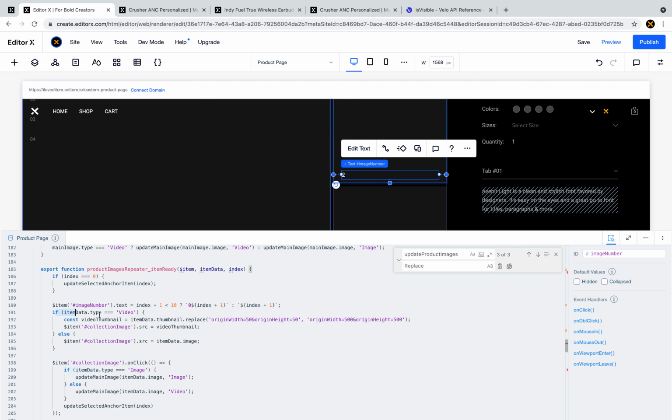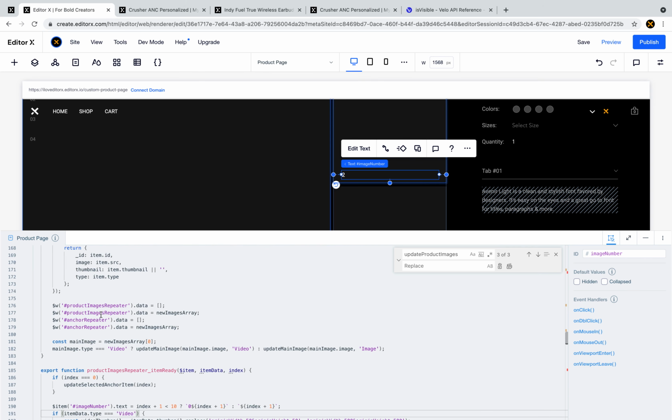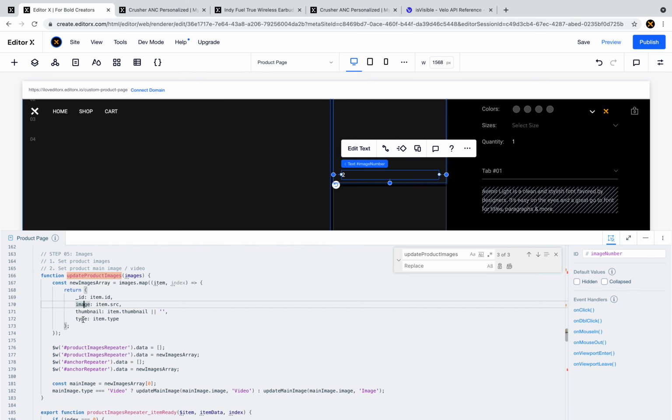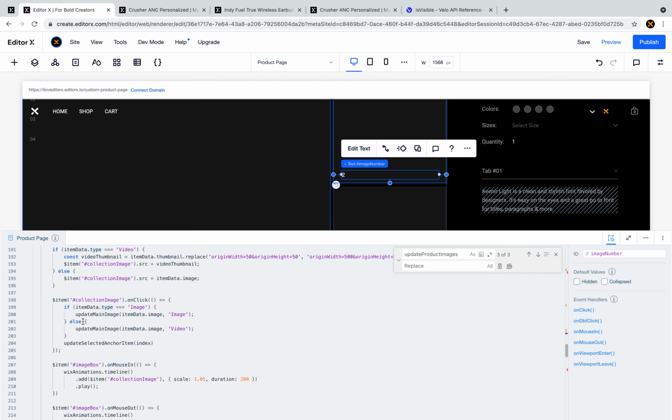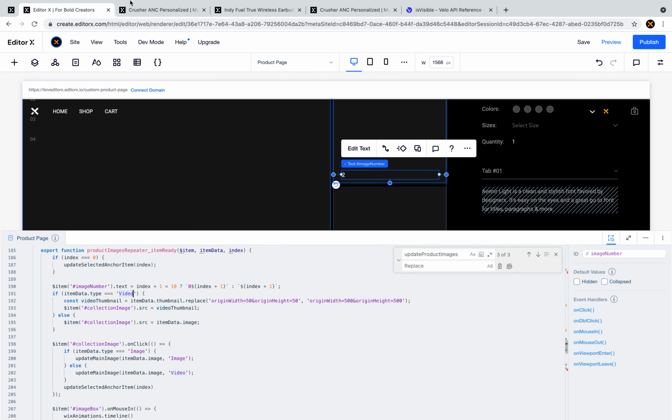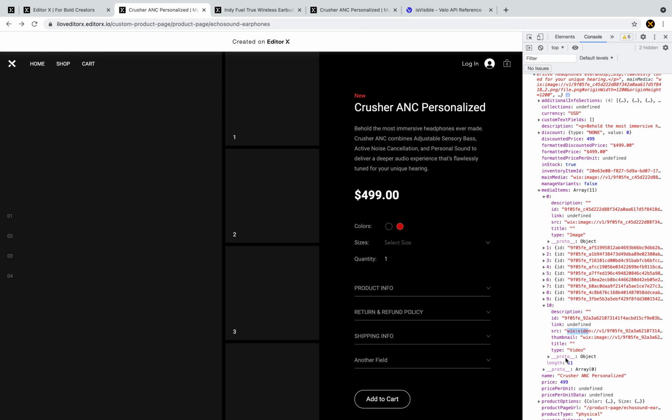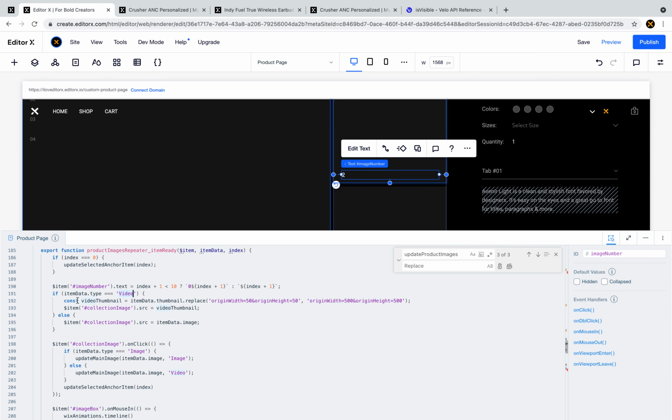This is the important stuff. So now I check if item data type, if you remember, we said it right here, the type. If the type is equal video, just like here, the type is equals to video, here it's the last item. Okay, so if it's equal video, what you are doing, let's see, video thumbnail item.